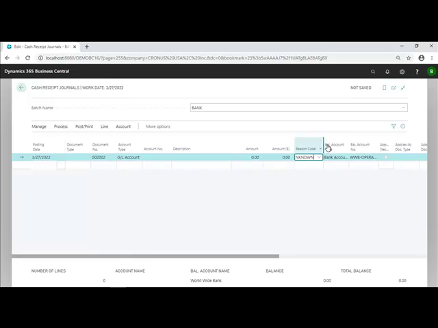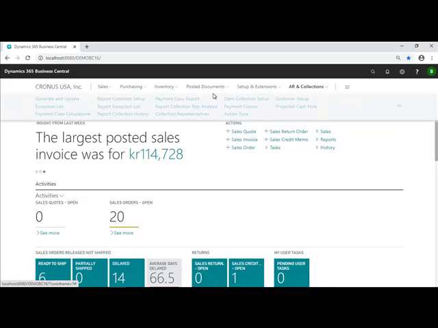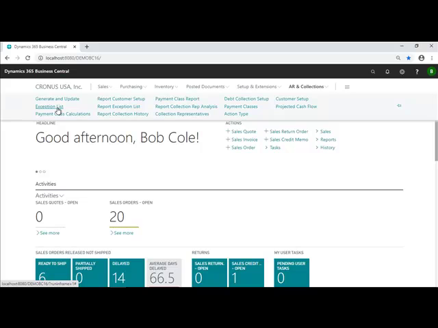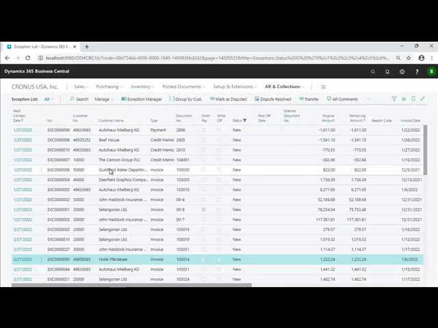Now let's see what happens when that occurs. Now remember that the exception list is not going to show this payment until we run the generate and update exceptions routine. So let's just verify that. We see the original amount is this, and the remaining amount because it has not yet been updated.